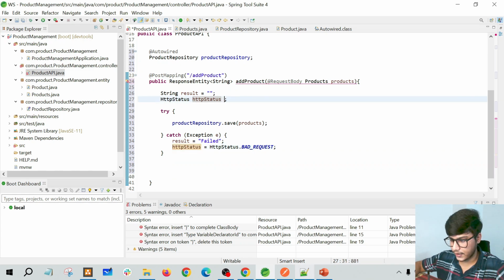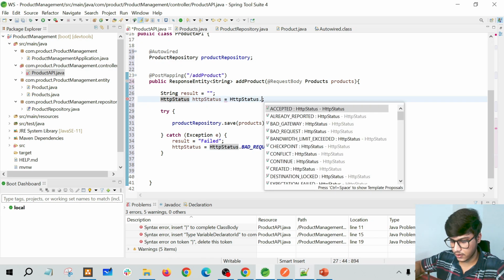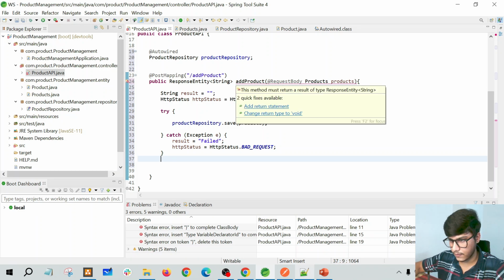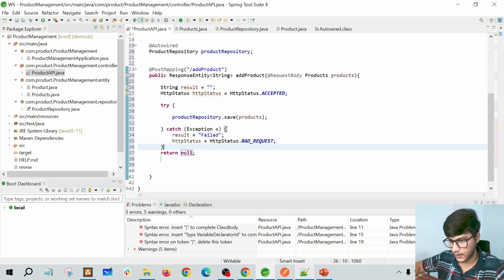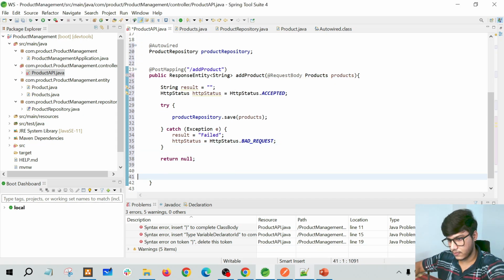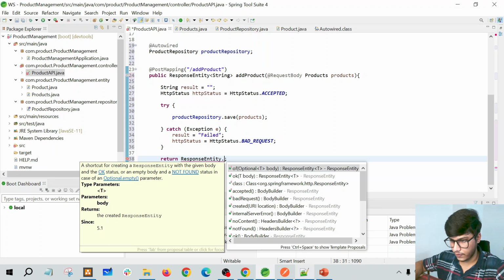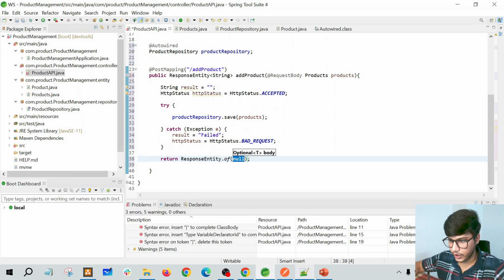And if it is success, so let it be success by default, accepted, and we will be returning a response entity object. So response entity dot of, and here we are going to define the result.